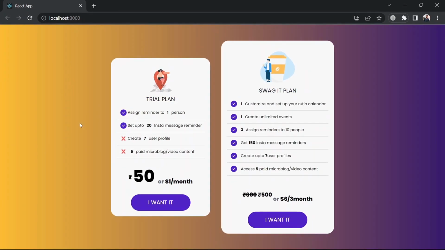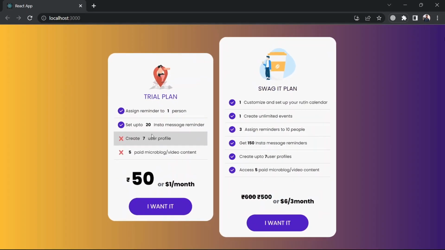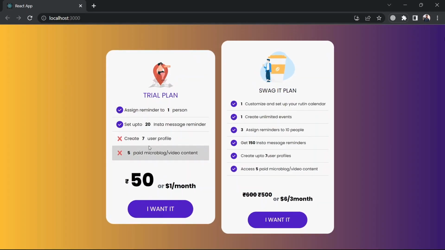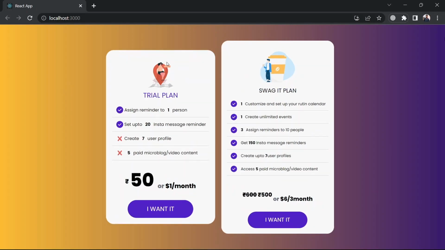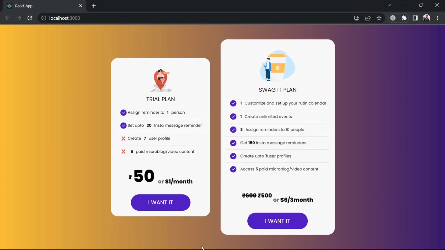Customize all these things. If you want four cards like this, just copy and paste the code, repeat it, you will get four cards like this. And you can put a title here also, pricing page, and change the name of the trial plan. All these things, okay, that's not a big task. You can do all these things. You can change the color, you can change the icons, you can change the design, everything. You can change the animation effect. Okay, so I will go through the code part also.